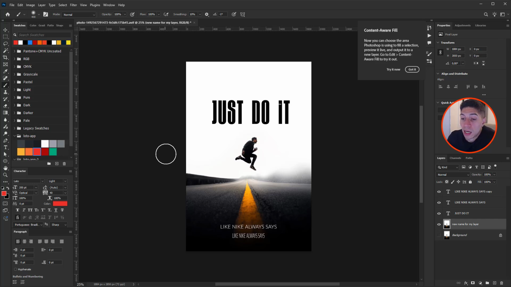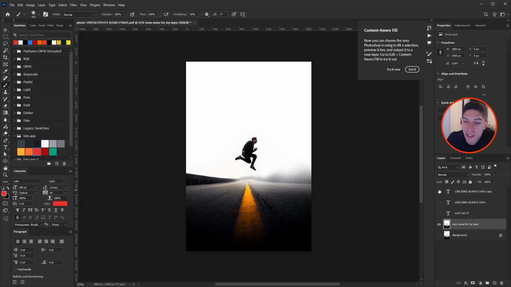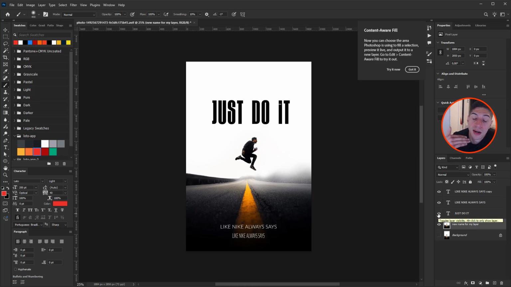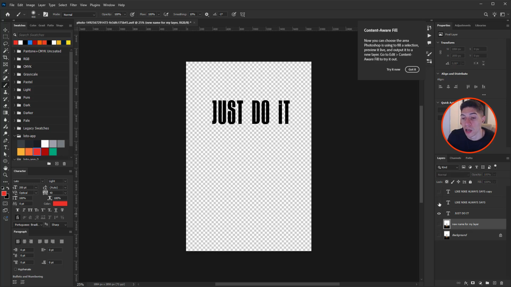Okay. The other thing you should know, and that's very interesting, if I go to these little eye icons here and I click and drag, I can deselect or select a lot of them at the same time. I can visualize or remove the visualization of all of them at the same time, doesn't matter how many layers I have. And if I hold Alt and click on the eye icon, only the one I clicked is going to be showing on my screen, okay?